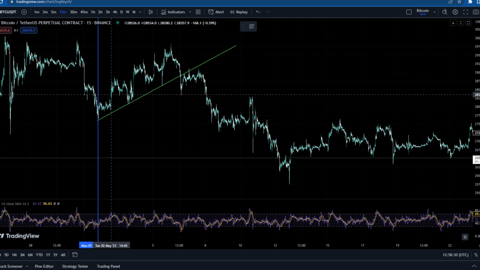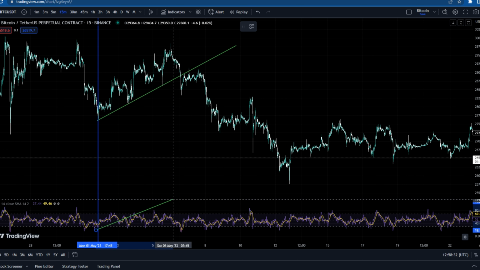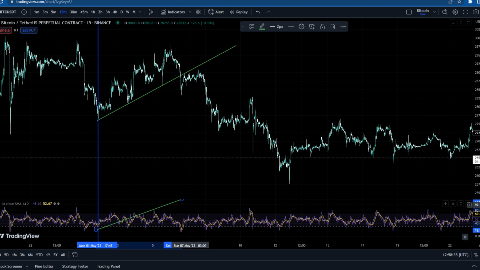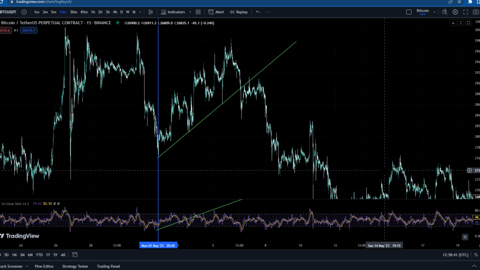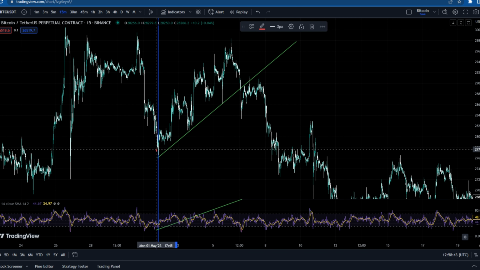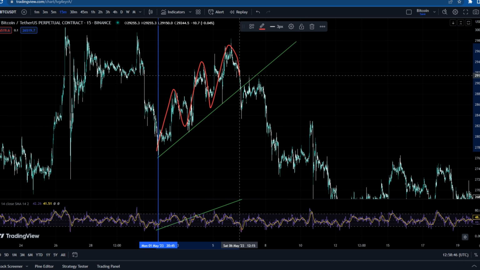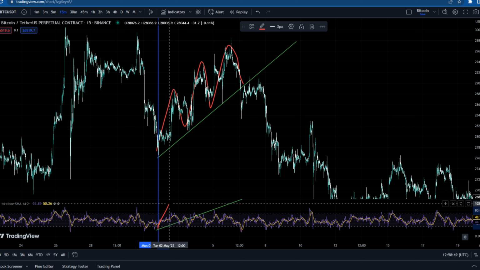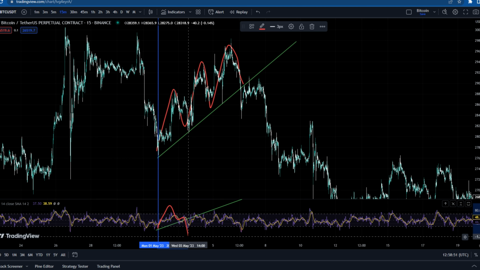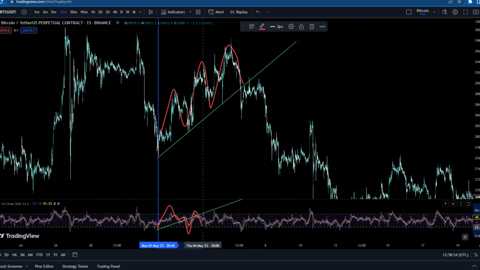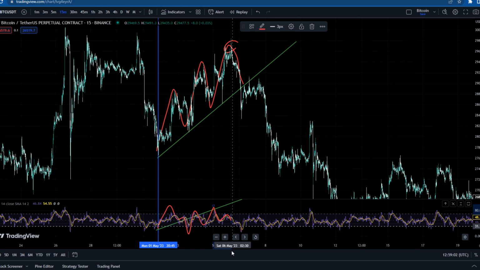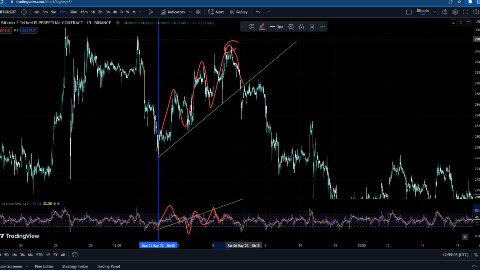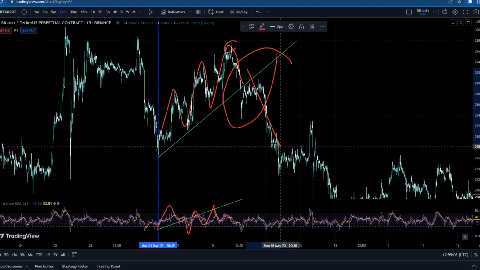Another example we're seeing here is a move like this. So this is a sub-divergence. There are many types of divergence, but I'm not going to get too complicated with them. From here, we can see the price continues to make higher highs, higher lows. But the RSI only managed to make it until here, and it actually made a lower low. And it made another kind of consolidation, and the price kept making higher highs, but the RSI did not. The RSI was consolidating. So this is also an example of a divergence. And what happens after a divergence is this move down. It continues to go down.